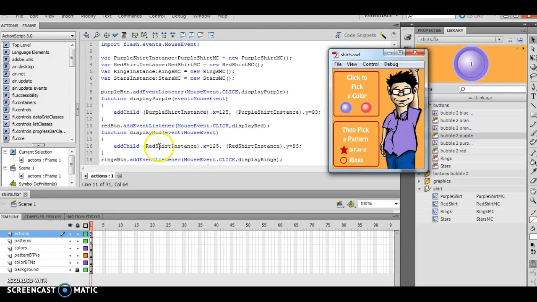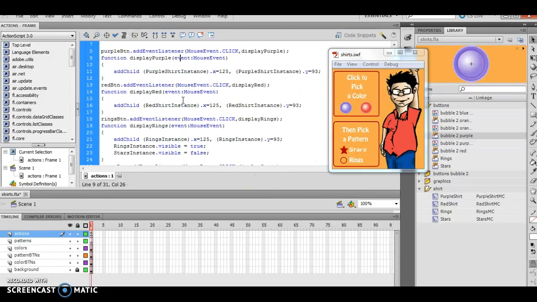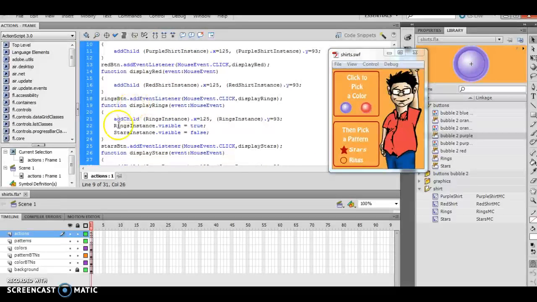It then instances a red shirt instance. So if I look up here, it's my red shirt, which I've associated a red shirt instance with the movie clip, red shirt, that I've called right here. So when I click this, this becomes a red shirt. Now, what's interesting, as I go down, I have the same for rings and the same for stars. It walks through the same way. Is it the same both X and Y coordinate? That X coordinate and Y coordinate was predetermined, but it is this shirt right here.